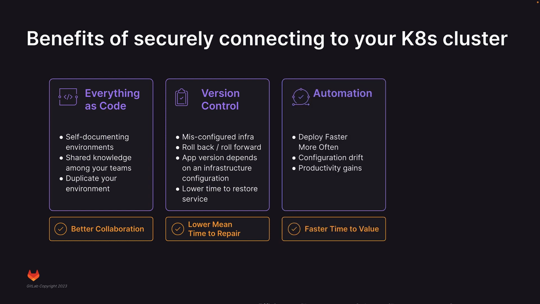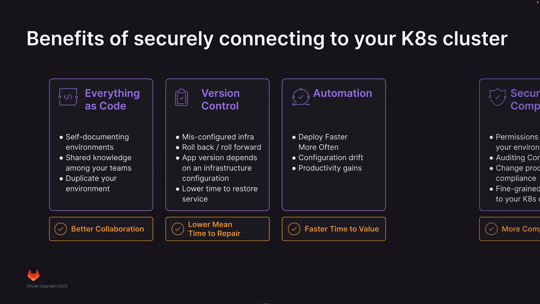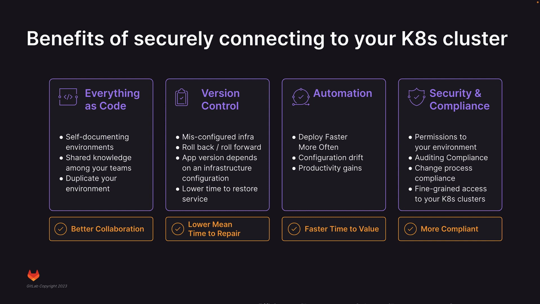GitOps allows infrastructure teams to automate the process of maintaining their infrastructure, which allows them to apply updates faster and detect configuration drifts, leading to productivity gains and faster time to value. Lastly, a GitOps flow includes the process of tracking and managing of all the changes to your infrastructure, including permissions of who can update and deploy configuration updates, access controls, and events logging, which can help organizations meet stringent security and compliance requirements and audits.